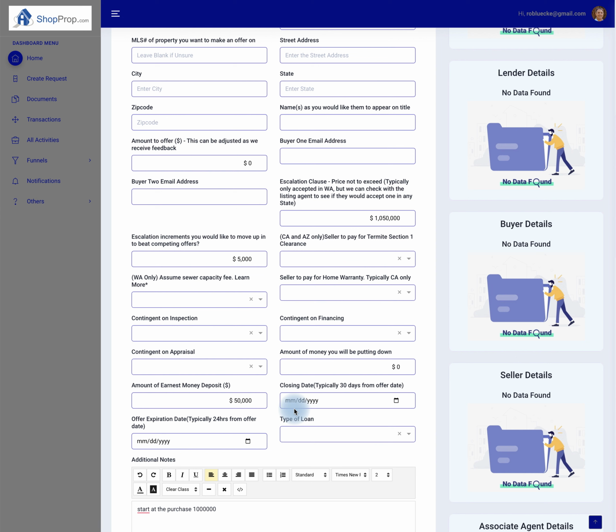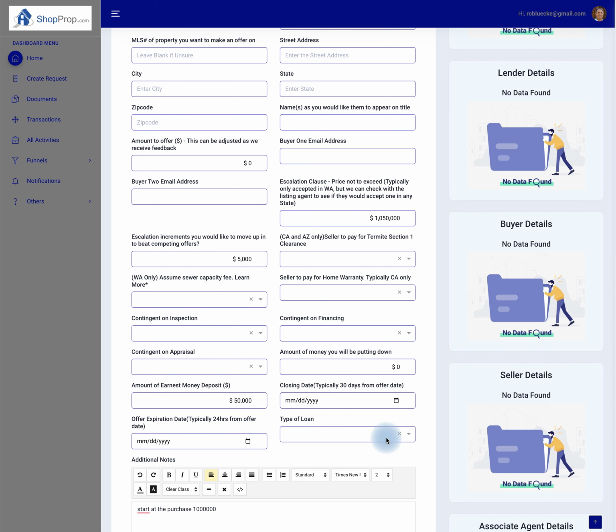Now, what does that do? Well, it gives the seller an incentive to accept your offer, because they're getting money in their pocket right away. And they know that normally this would go into escrow. And let's say you did remove all of your contingencies, right? You removed these contingencies and you decided not to close or couldn't close for some reason. The seller should get your earnest money, but they would have to go to mediation to get it if you didn't release it to them. So this is a way, again, to tell the seller, hey, I'm so secure I'm going to close. I'm going to release this earnest money to you right away.